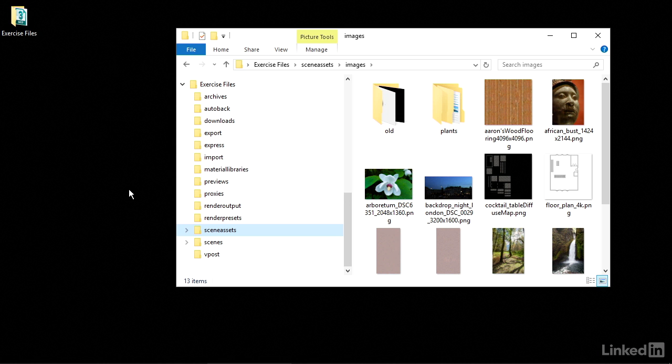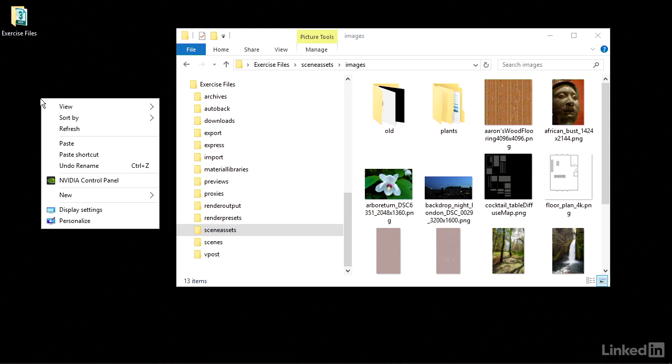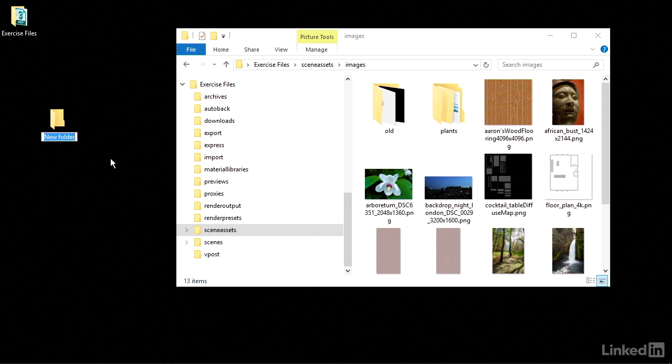Now I'll show you how to create project folders and also how to assign to existing project folders. If you don't have the exercise files for the course and you want to generate assets as we go, then you'll want to create your own project from scratch. My recommendation is that you do that within the Windows interface in the operating system. If you do it within 3ds Max, then there are some problems that can occur. It's just a best practice for 3ds Max to create the root level of your project folder actually outside of 3ds Max. That's what I'll do. On my desktop, I'll right-click and create a new folder, and I'll call it Aaron's Project or something like that.